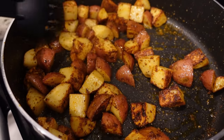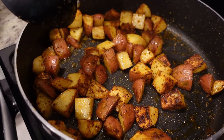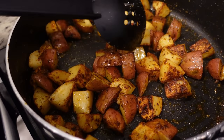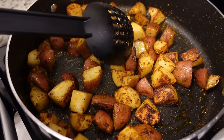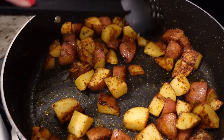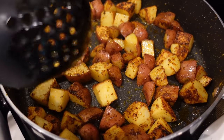So I've been stirring these every couple of minutes. You just don't want it to get burnt on one side. You do want this good char color over there, but you don't want them to burn. So try and get them kind of coated on each side with a little bit of that dark brown. Just keep coming in here and stirring them. And after about 15 minutes, these are gonna be perfect.